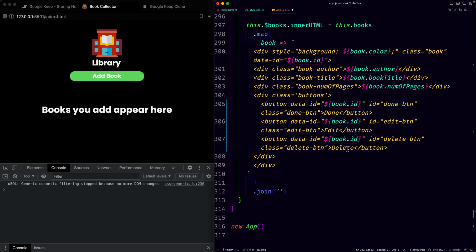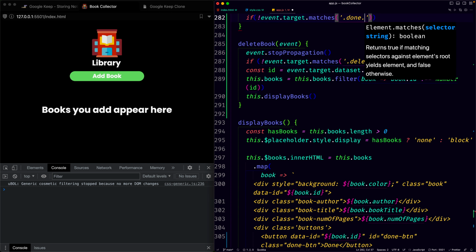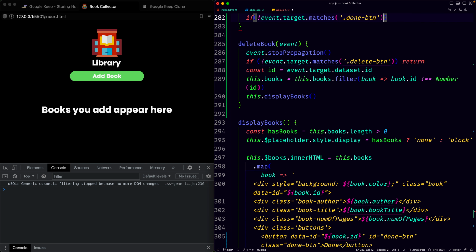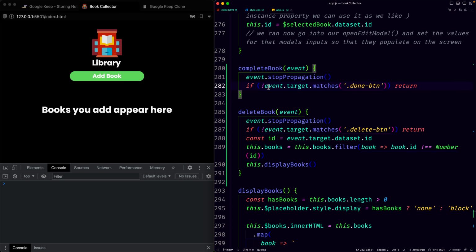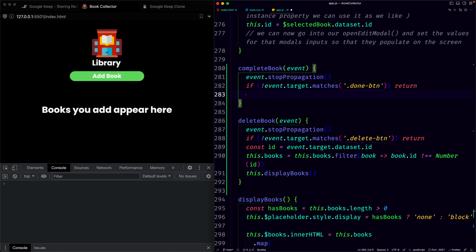Done btn? Done btn? Then we want to return. So it's basically saying if it's not that target, just don't run the rest of this function. Because if we run the rest of this function, we're going to run into a lot of issues here, like we already have.